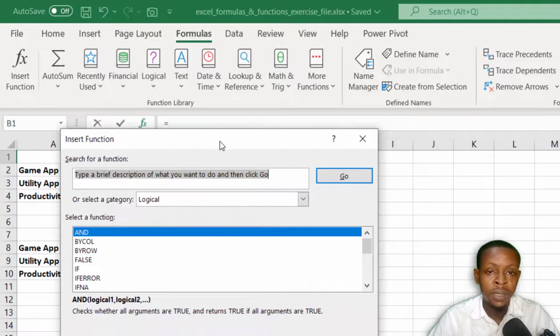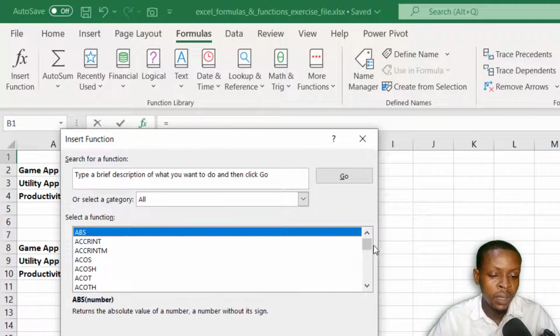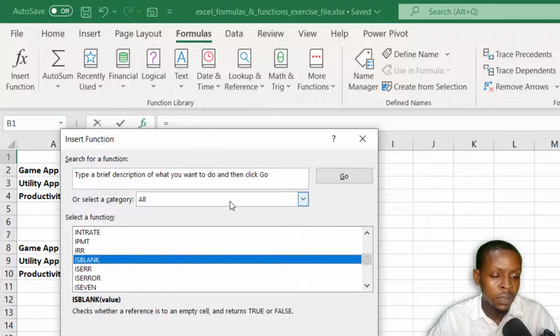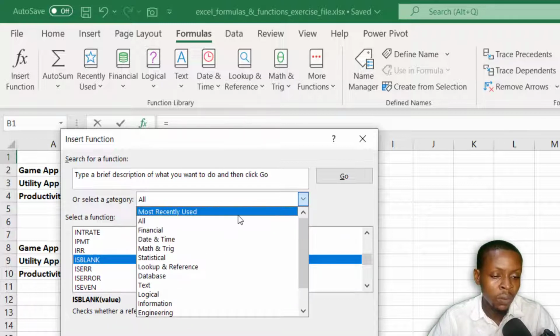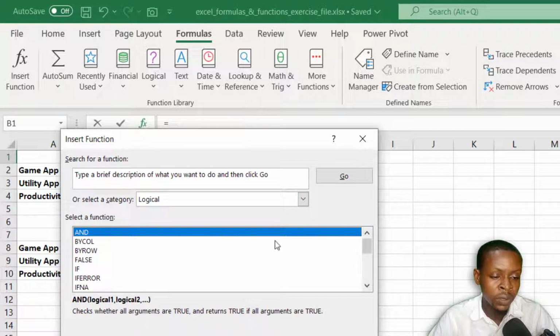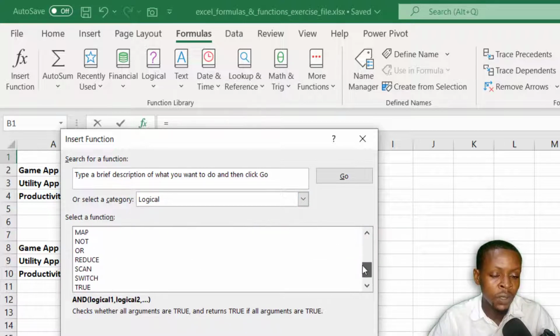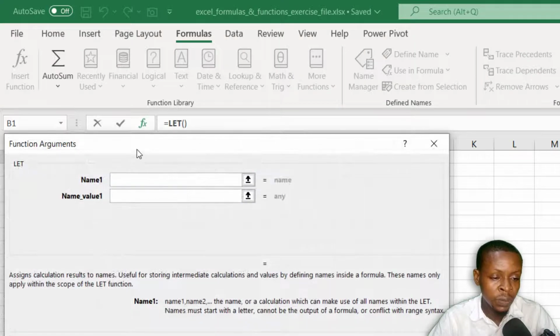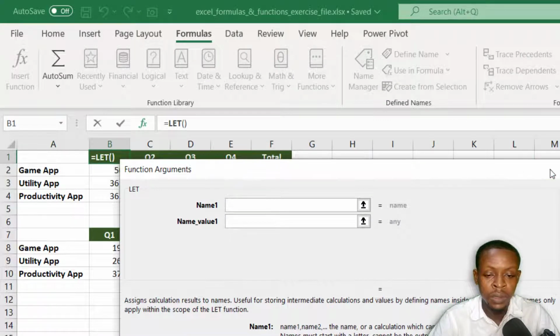I can also use the Insert Function. This brings up the Insert Function dialog box where I can select the whole category. Then I can scroll down and select a particular category that I am interested in. Or I can just select ISBLANK. This is not even a category, I just selected All, but this is where you can select the whole categories of function. I can select maybe logical operators, then it brings all the functions under the logical conditions operators. I can select the one I want, maybe LEN. When I press that, it brings up this function argument again. I'll just cancel that out.